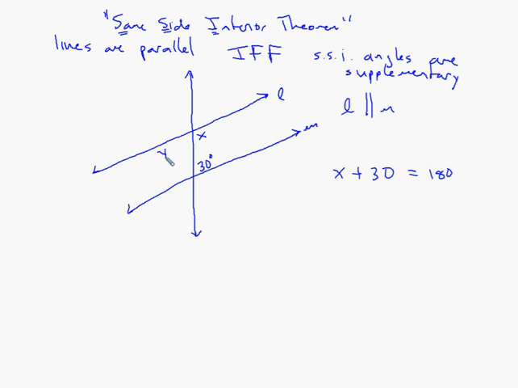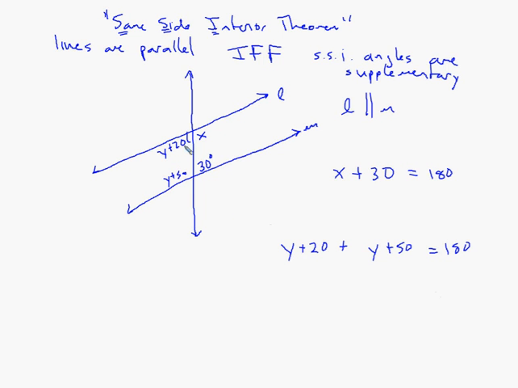Let's say I have a y in the mix. y plus 20 and y plus 50. What do I know about those two? They equal each other. They do not equal each other. They are same side interior. What does my theorem say? They're supplementary. So what do I do with them? I add them and get 180. You need to not assume in every problem that the angles are equal. In fact, just look at it. Do those angles look equal? That's obtuse and that's obtuse. They're not possibly equal. But y plus 20 equals 30.